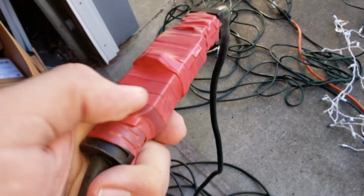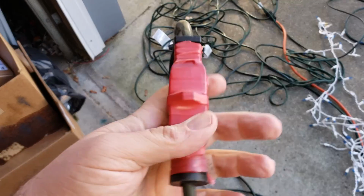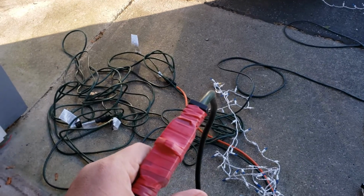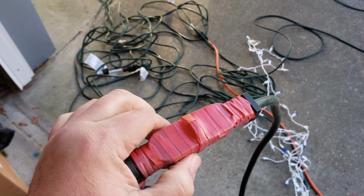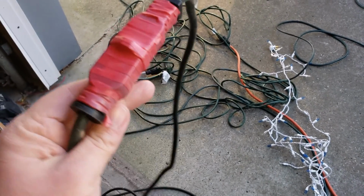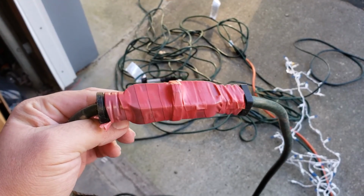So nice and tight, conforming as much as you can to as many surfaces as you can, and you should be good to go. I've seen some videos where people do some really cool stuff, where maybe this is on a set of sticks and you put a bottle over it. That way this sits up on the yard and out of the way, and the bottle sits over it and helps protect it from any rain. And I would assume by having the bottle go down and around it, it would help protect it from snow as it builds up, and then the snow just builds up around it as opposed to going inside the bottle.